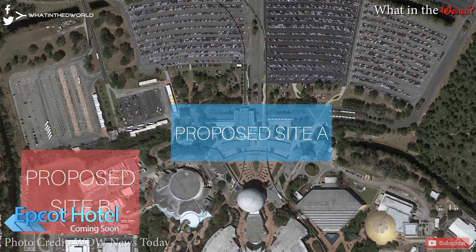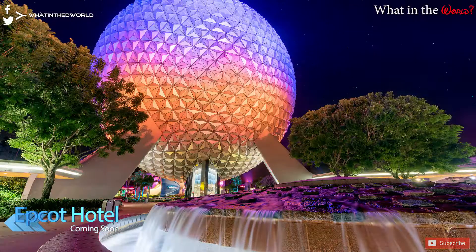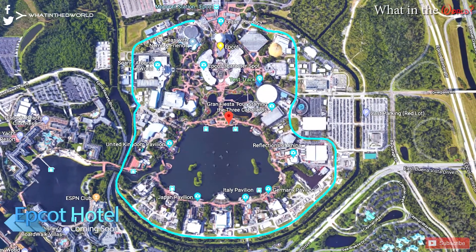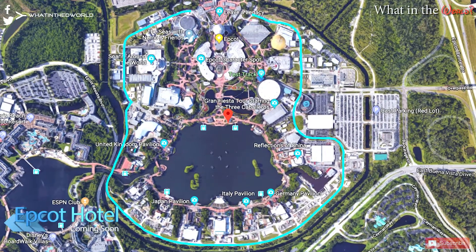More hotel rumours in Epcot news this week as permits were filed which show work could begin very soon on the rumoured hotel at the Epcot entrance. Last year there were two possible sites being evaluated. On Wednesday, 27 notices were published referring to JP EC 8060, all with the address of Avenue of the Stars — the backstage road that encircles Epcot. The fact that many notices were published tells us this is a big project, and the Epcot hotel would certainly fit that description.